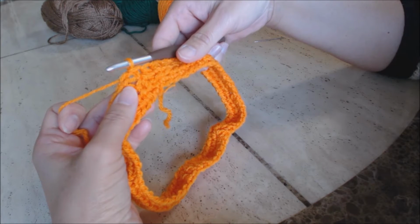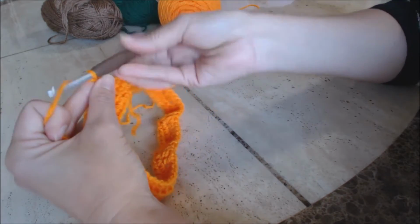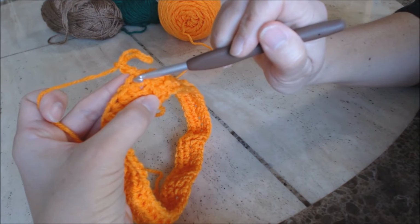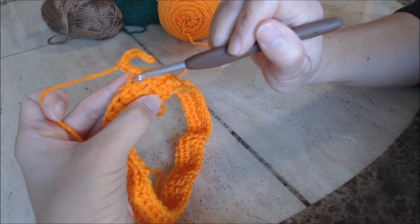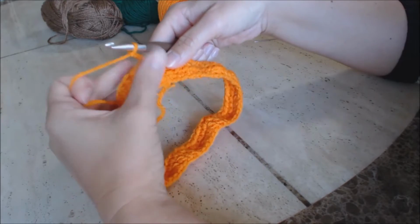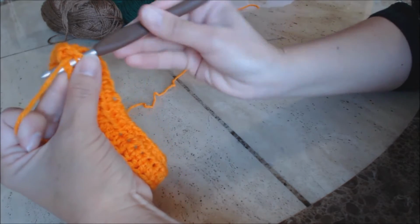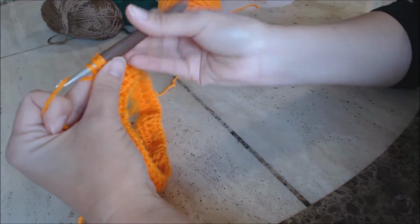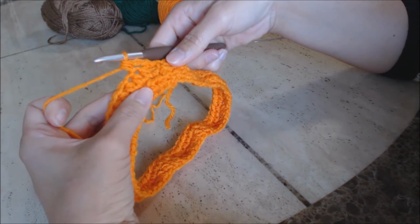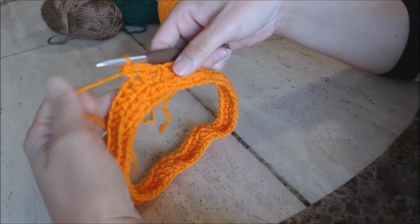How you do your first half double crochet for the next row is you chain 2, 1 and 2, and you can see here that you have this stitch right there. You're not going to go into that one. The first stitch will be actually right here. So you're going to yarn over, and then go into your first stitch, yarn over, and you have 3 on the hook, yarn over and pull through all 3. So now I'm going to do a couple with you, and then you're going to do 5 more rows exactly like this, and then come back.